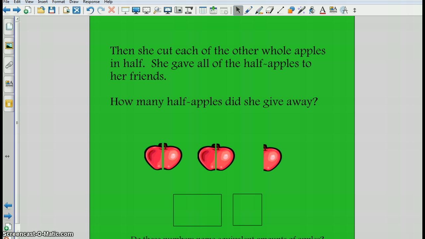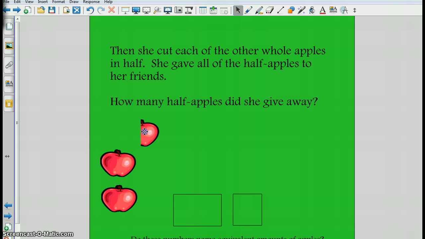So if we look at this beginning part right here, and she's giving away her apples, we know that if she gave away one half and then another half, that would make one whole. And then she did that again, so one and a half and then two, which makes two whole apples, and then she gives one more half away, so it would be one apple, two apples, and then a half of an apple.